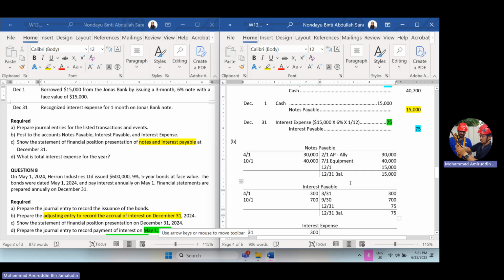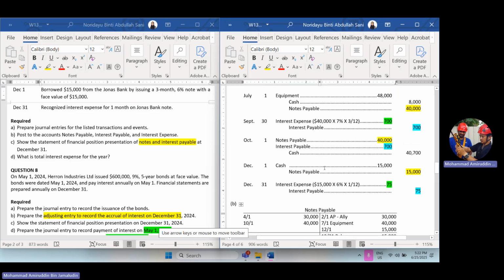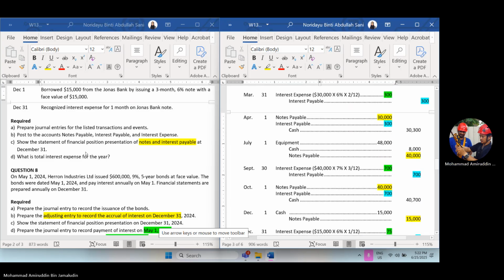During midterm, I closed my eyes. Students don't provide details. They don't even write the date. They just write the amount, credit, debit. I closed both eyes and gave full marks. Final exam, not sure. But it is not recommended at all. Please write in full. Then this one is the, what is this?